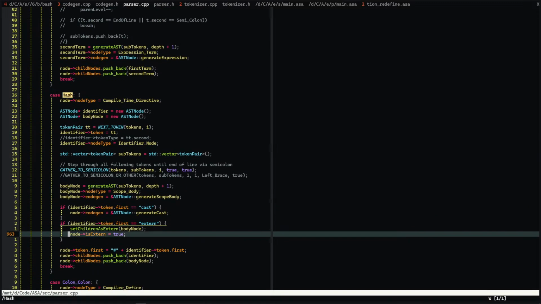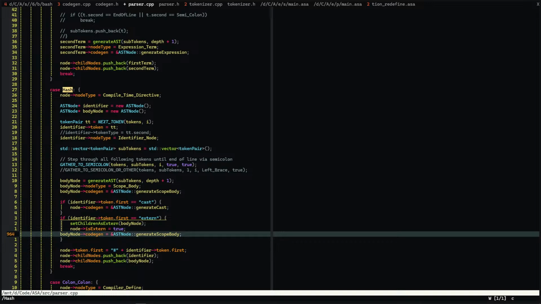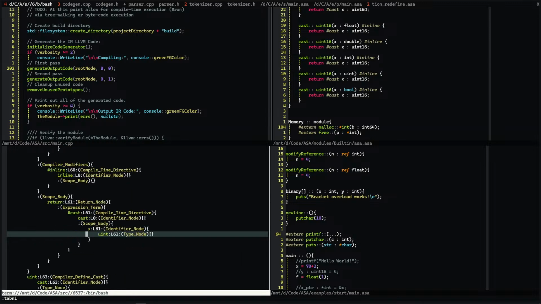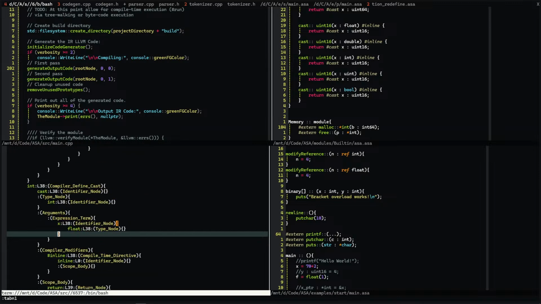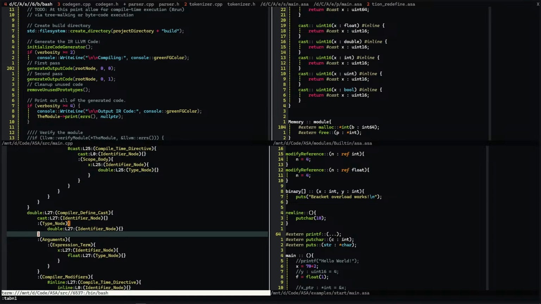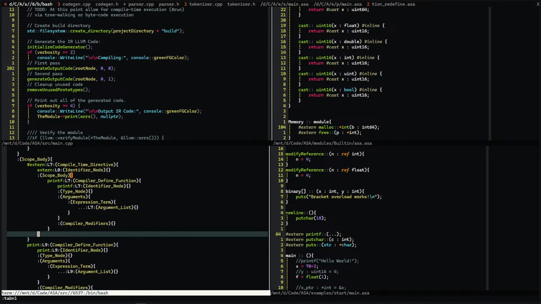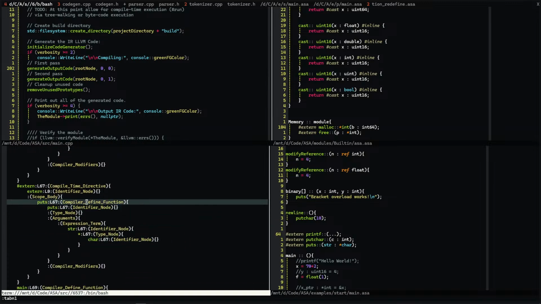So for hash in extern, body node, I want to set the codegen equal to, wait, hold on. That's a lot of scrolling. Scope body. Yeah, it already has compiler defined function as a child node.